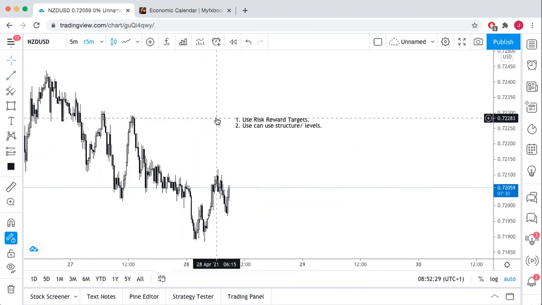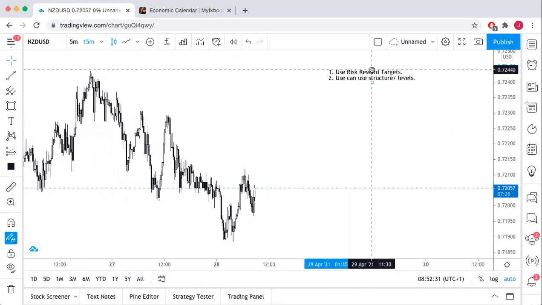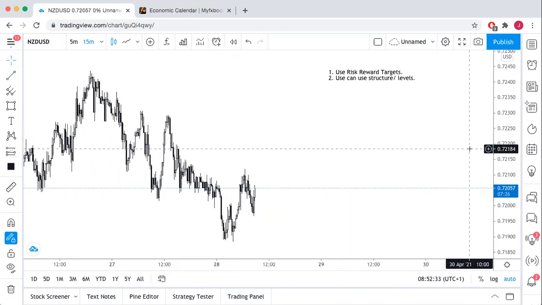Now, I'll get a bit more in depth into this. We'll start with risk reward targets. And I quickly want to brush over why I don't count using pip targets in this. Pip targets can be used if they are used within the same risk reward bracket way of setting. But the problem with just using pips as a target is pips are a unit of measurement. They don't take into account risk unless you appropriate them towards risk reward targets.